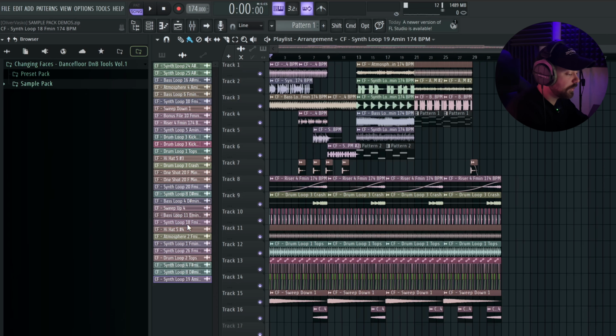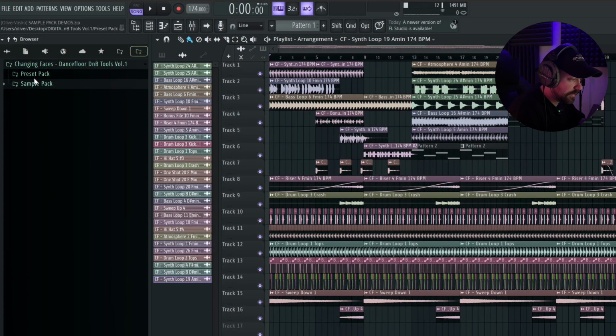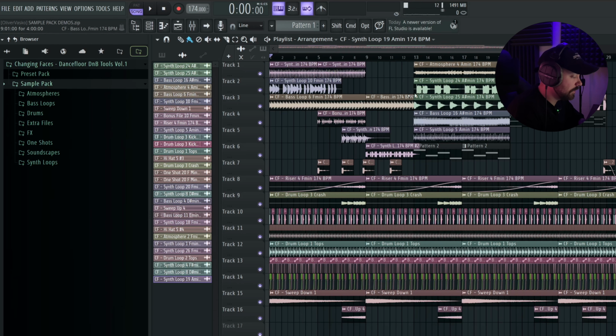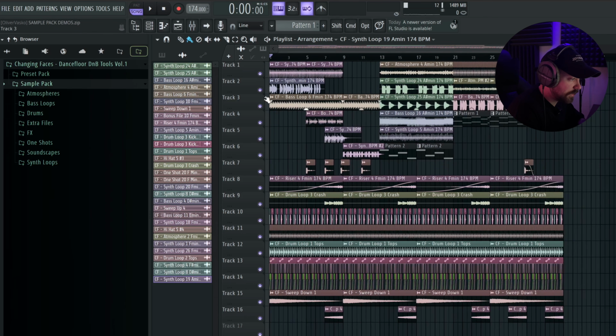I'll show you the preset pack really soon, but before that I wanted to show you these loops are basically the loops from the pack that I was showing. Few of my favorite ones. They work together. If you check the files, find the same key, they will usually work together well. Obviously not everything, it depends on the vibe, but most of these are built as stacks. And here are some of the drop ideas that you can create. So let's have a listen.